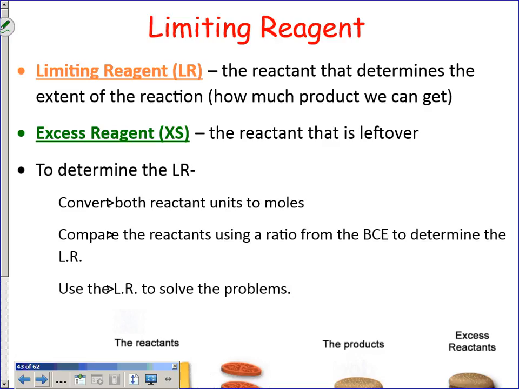So this is related just to our peanut butter and jelly sandwich, just like it would be related to a reaction. The limiting reagent, or the limiting reactant, is another way to say that. Reagent is just a fancy word for reactant. We call it the LR. So limiting reagent, I'm going to refer to it as LR from here on out. It's the process of knowing that there's one reactant that's going to run out first. If you run out first, you're controlling the amount of product that can be made. So it's kind of the most important thing to know.